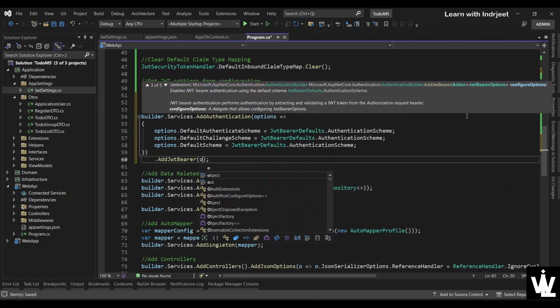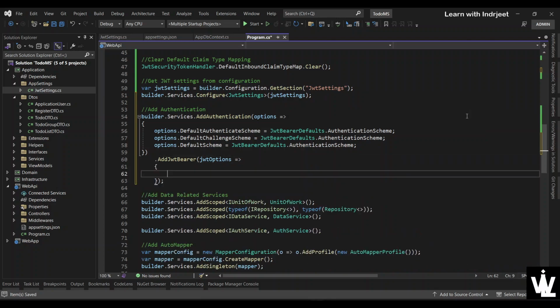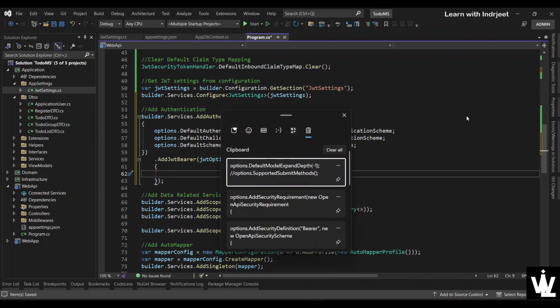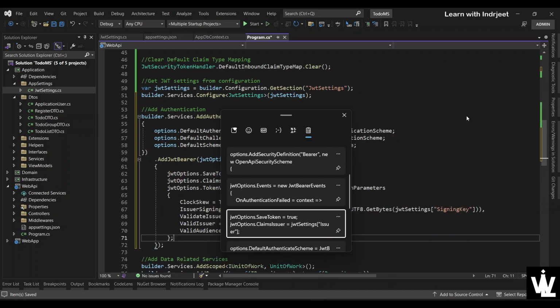So let's name it JWT options and fat arrow. Let me take those from here.